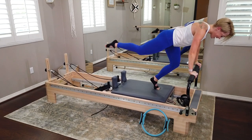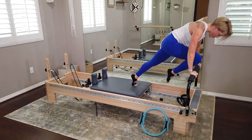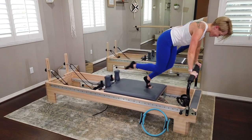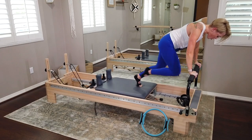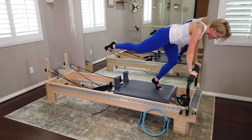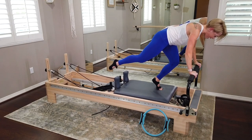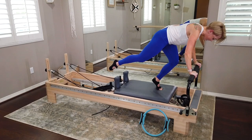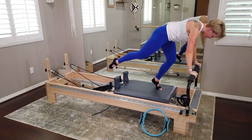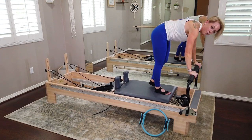This is it. Last four. Good. You've got three. Last two. One more. We're going to hold the left knee bent one last time. Right leg is long. Pulse that left leg. Pulse from that left sitting bone, left quad. We're here for four. Last three, last two, and bring it all the way in.